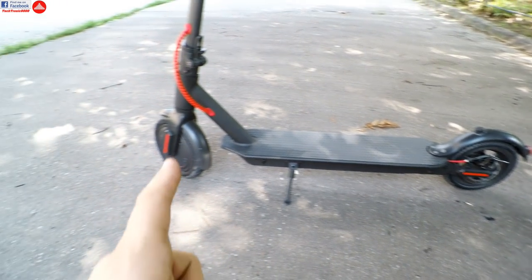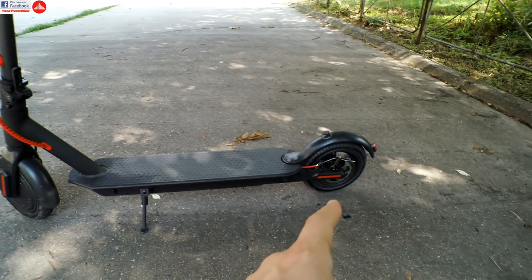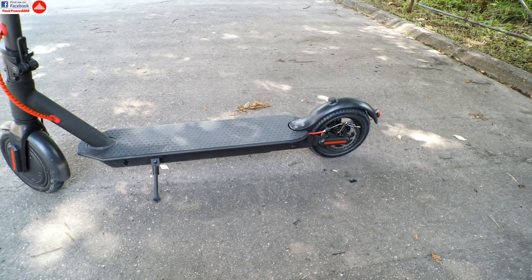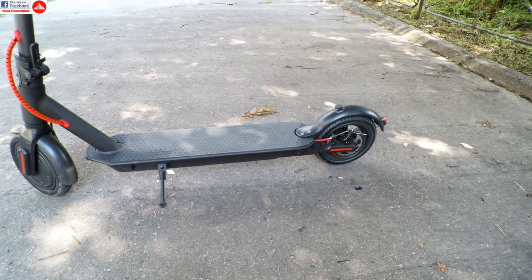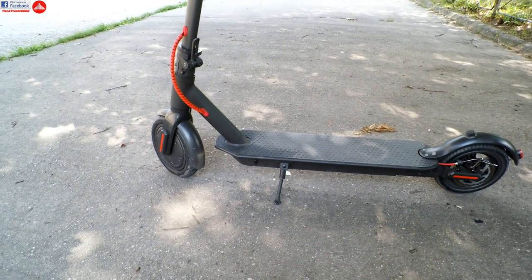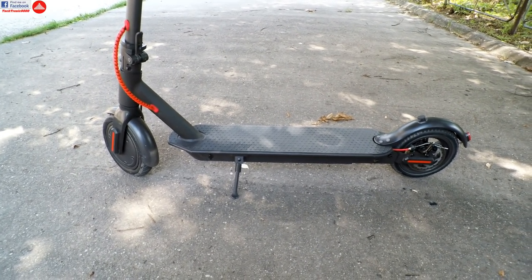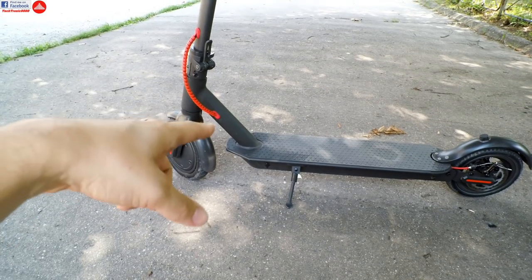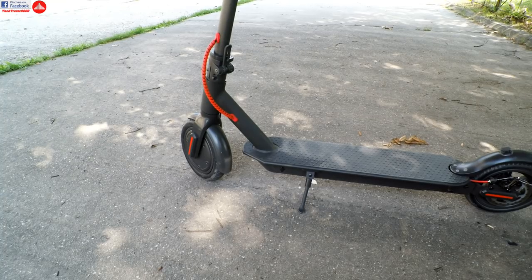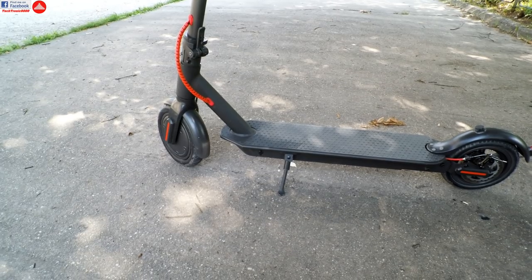So first, the electric motor will brake, and if you need more braking power and you are going to squeeze the brake handle, then the disc will brake, and that's really, really nice. It's how it should work on all scooters, not simultaneously but progressively, first electric then mechanical. Other pros, the build quality is rather nice, so they went the extra mile with all that wire wrapping and stuff like that. Cons are mostly the cons that you have on the Xiaomi.